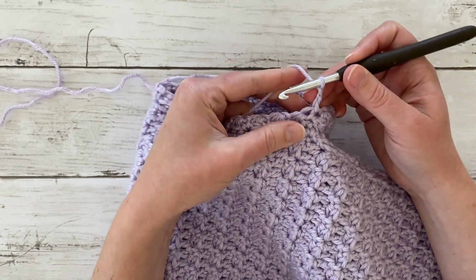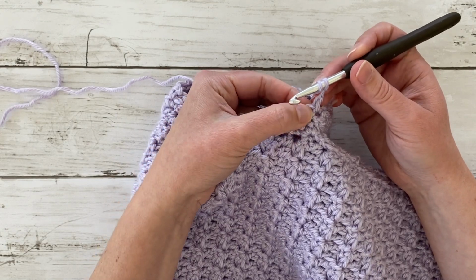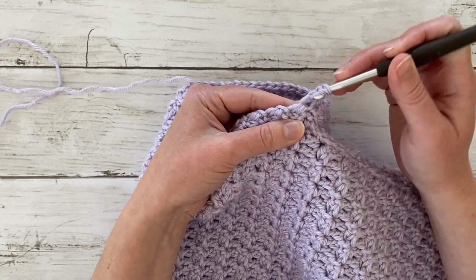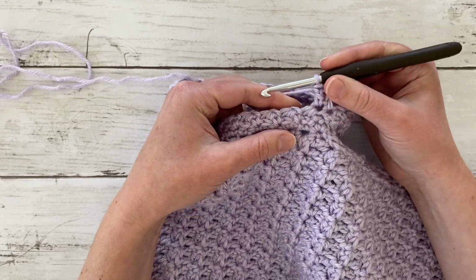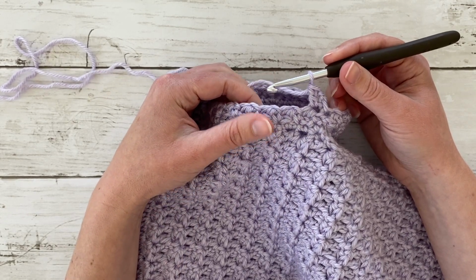So I've got my chain 2. We're going to yarn over, and we're going to make our first double crochet into that same slip stitch space from the last row, and your turning chain will count as well.